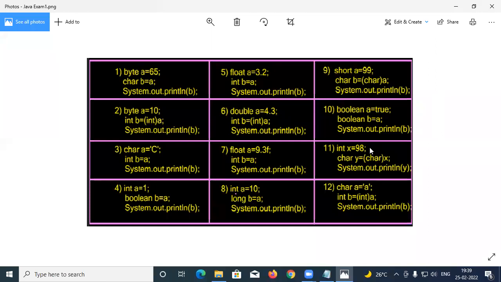If it compiles and executes, you have to write the output. If it does not execute, you have to write the error. Okay. You have 12 minutes to write the answers. After 12 minutes, I'll explain. Then you have to check how many marks you got. Online students, don't write answers in the chat box. Just write in your paper or book.